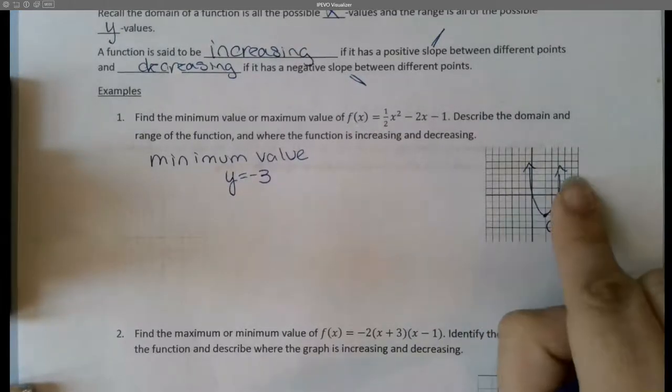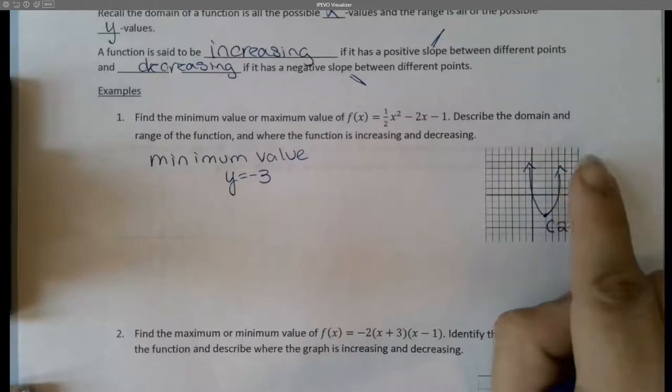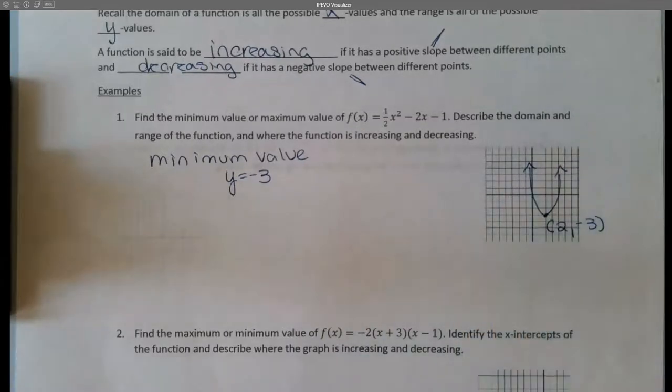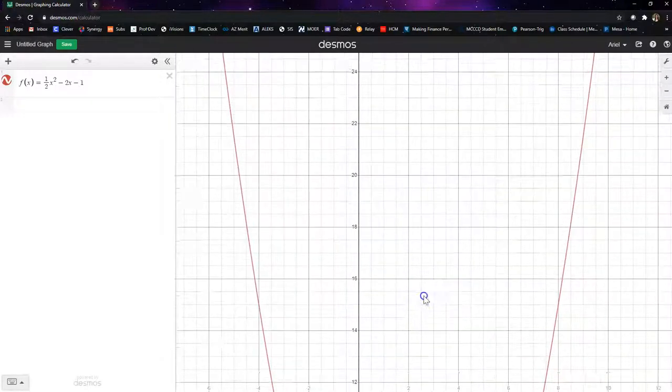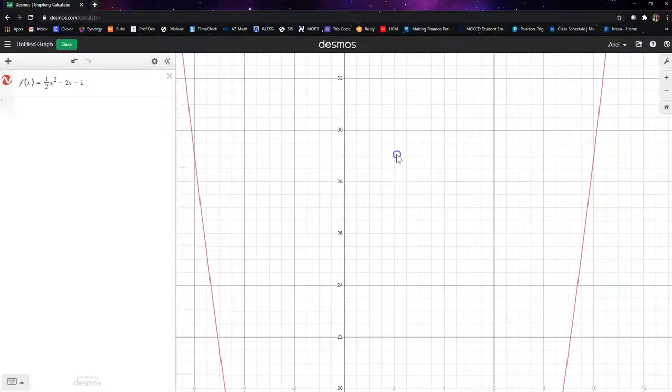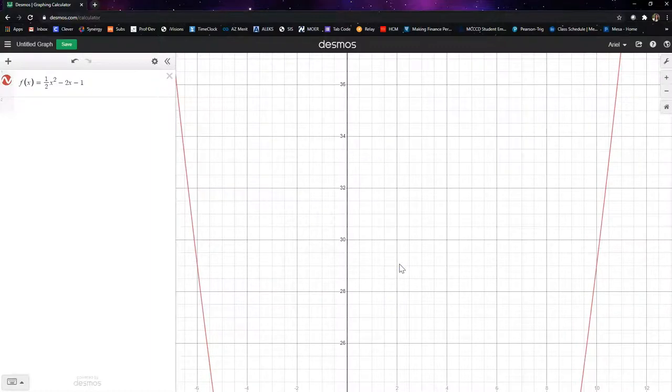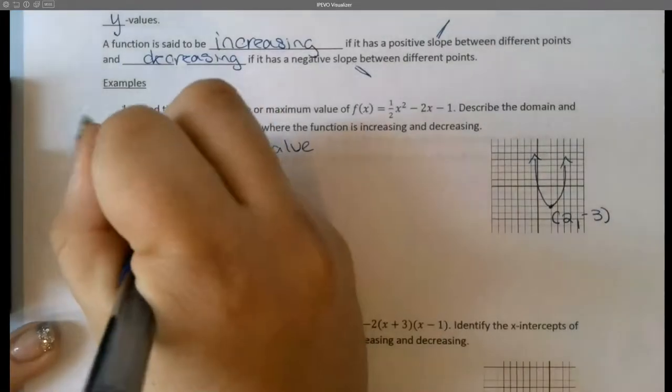Notice these arrows are going up and to the left and right forever. If I go back to my graph on Desmos, I go up, see it keeps going more left and right. That means it's going to cover every possible x value. Another way to think about domain is, what can I plug into this function? Is there ever a number I cannot plug in here? I could plug in 1 if I wanted to. I could plug in 1,000,000 if I wanted to. A million's not going to give me a nice number, but I can plug it in. So domain here is all real numbers.